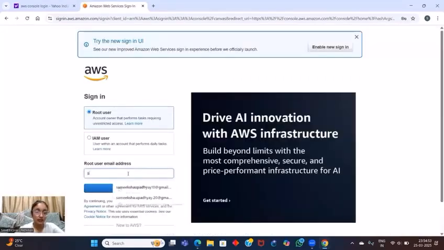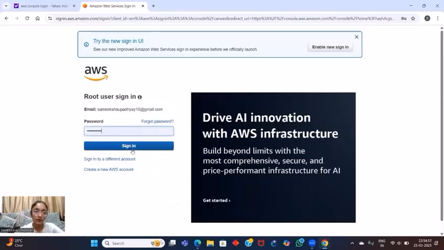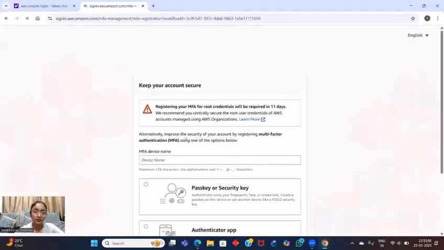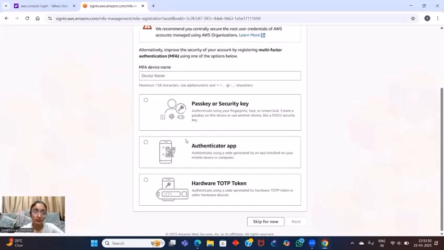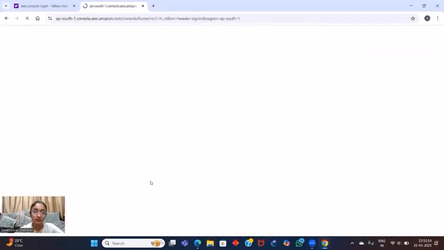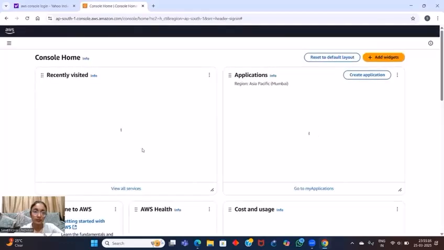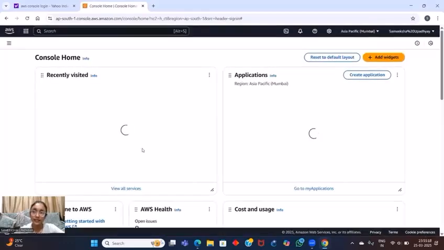Here we're going to put our email and sign in. Now we have been signed in to our AWS console.